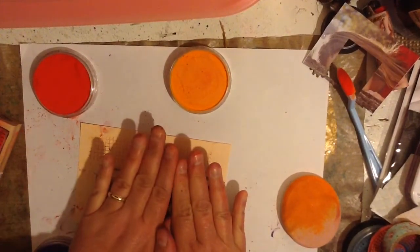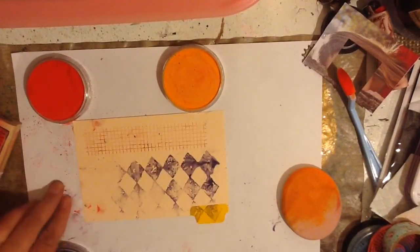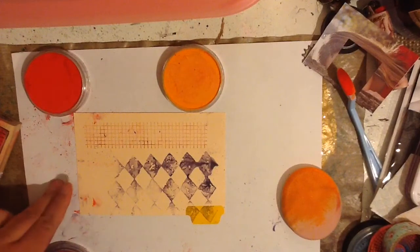Stamping. And ta-da! I have that cool Harlequin look.